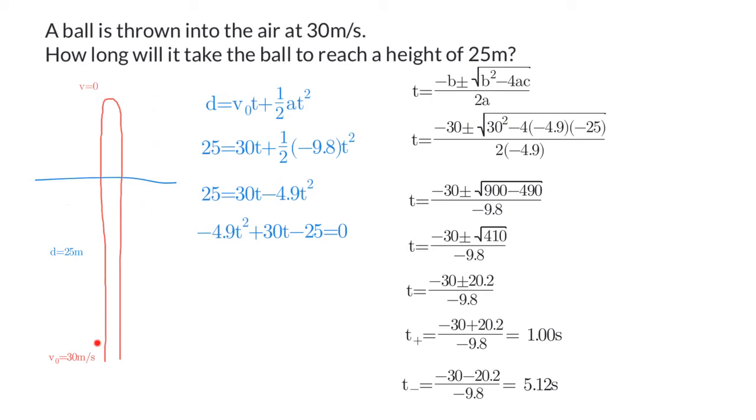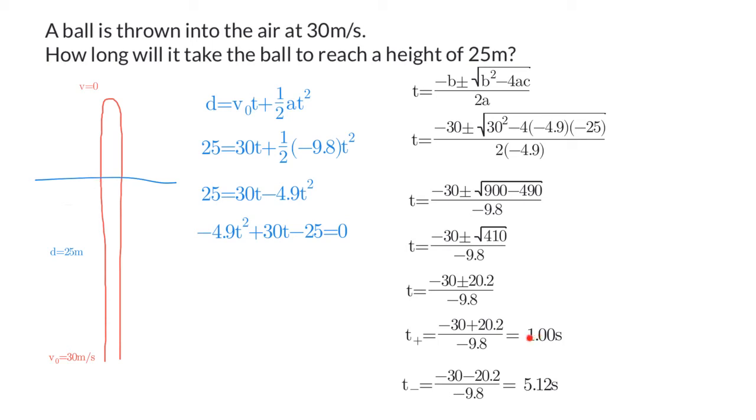So if we follow the path of the ball, or panda in your case, it reaches this height of 25 meters once on the way up, continues to the top, comes back down, and reaches that height again of 25 meters on the way down. Because this here is technically a displacement. It's not a distance. All the question is asking is, how long does it take for the ball starting from here with this starting velocity to reach this height? Well, it does that 2 different times.